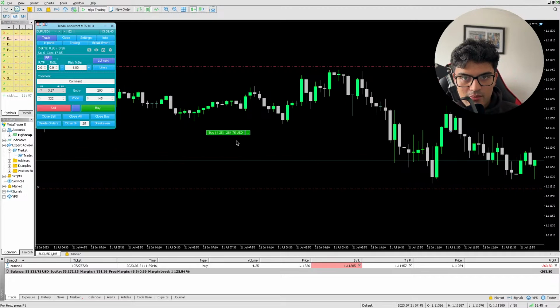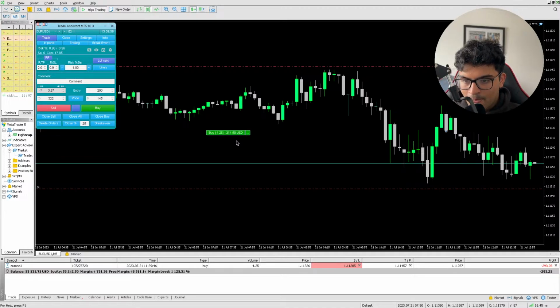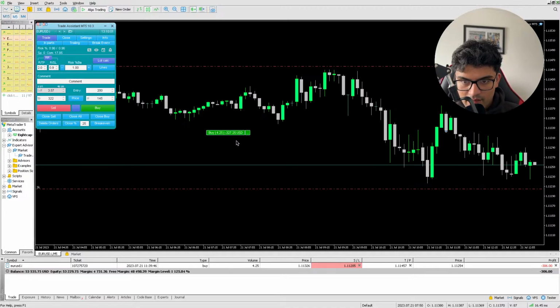However, in a personal funded account, not personal, in personal it's just 1%. But in a personal funded account or a live funded account, I would risk 0.5% till I get to 2%. If I get to 2%, then risk 1%. If I get to break even, same thing, 0.5% till 2%.